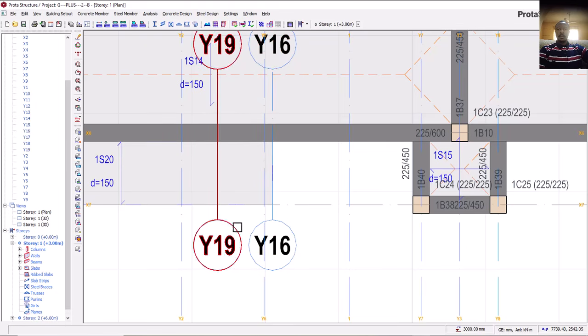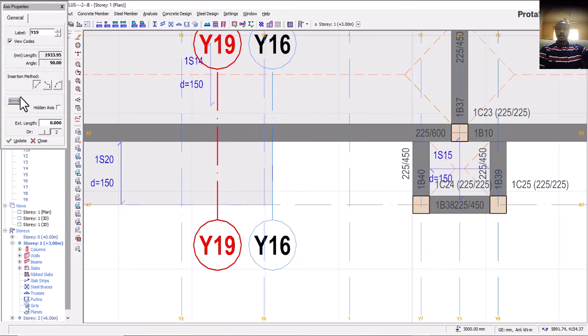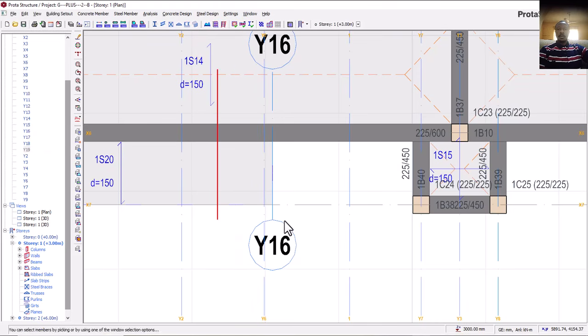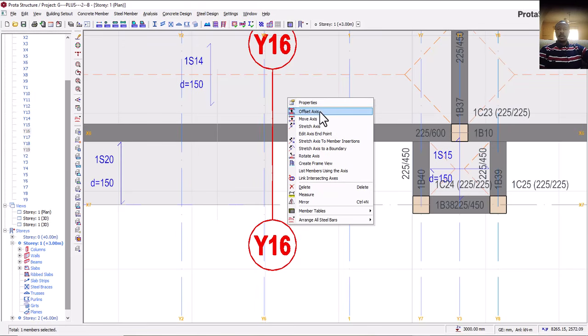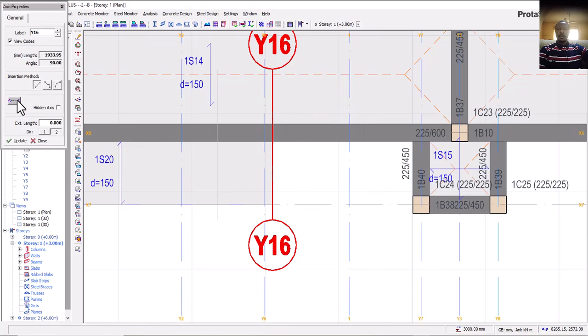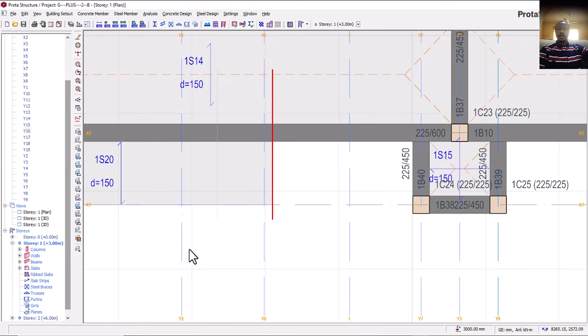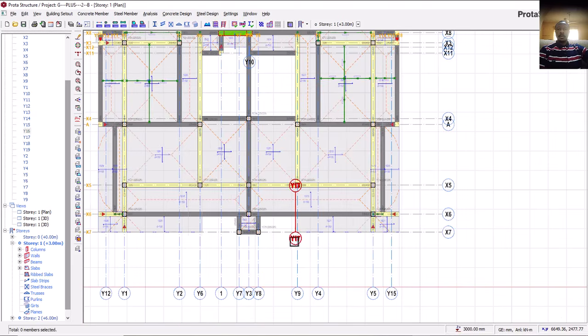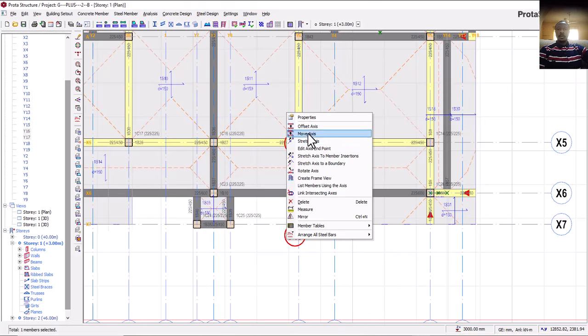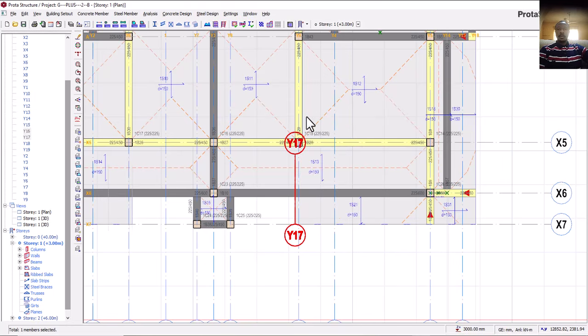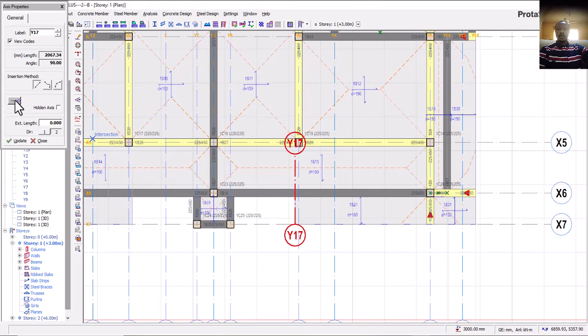So you can see what I have. So in this case, I will try to hide it. Is that okay? Let me hide this, so I'll not have too many axes. Okay. Then come here and I'll do the same thing. Property, and let me see if I can hide it also. Then hide it. Is that okay? So the same thing applies to this other side too. Click on this, right click, property, and also let me hide it. Okay, hide it, update. That is that.